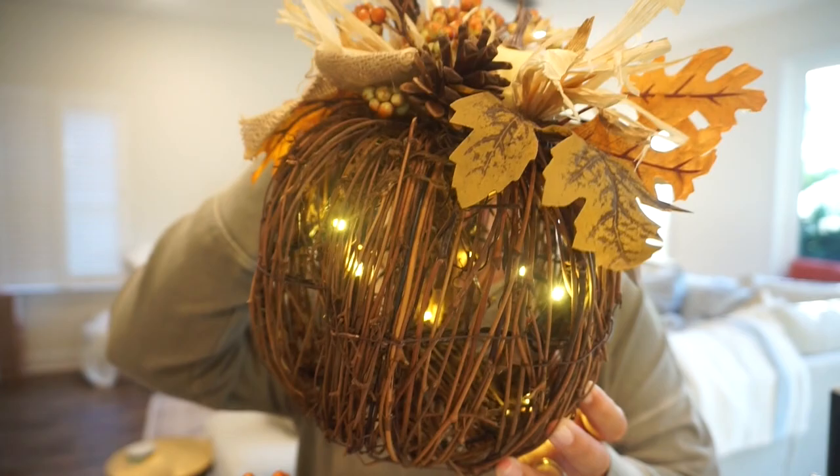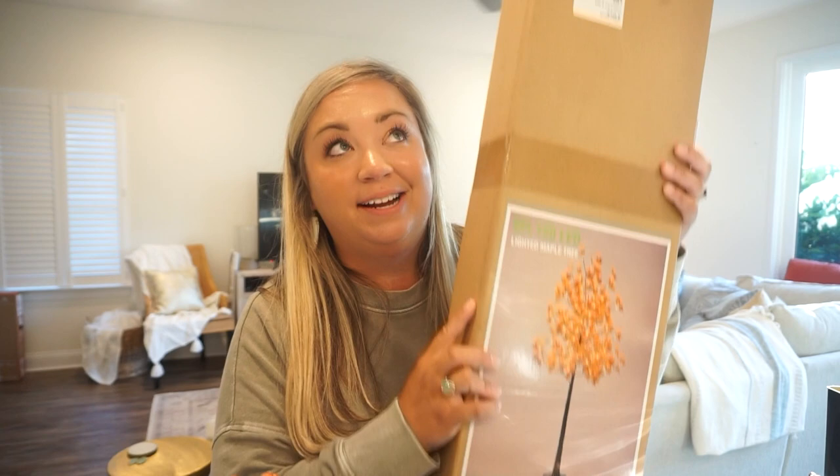So I'm so excited. I already know exactly where I want to put these, and I just think they're so, so pretty. And the last thing I got is by far the best. Okay, last thing, and you probably cannot even see it. The box is so big. I bought a 6-foot lighted maple tree.